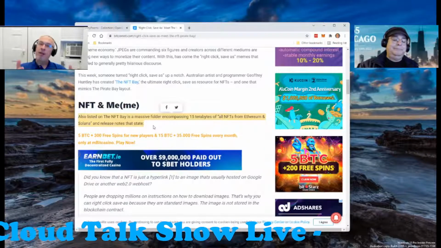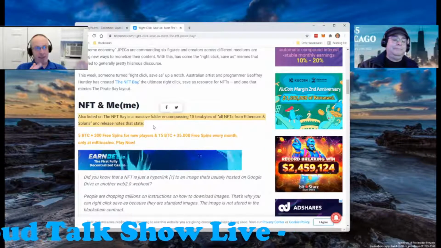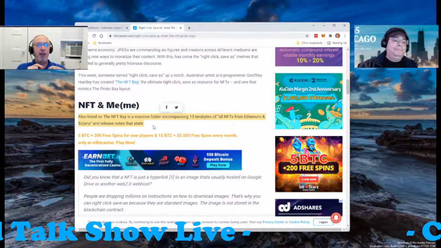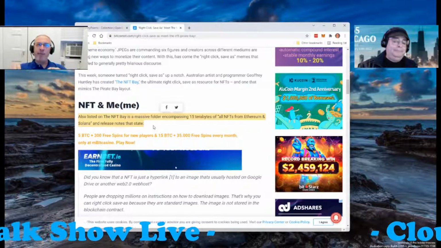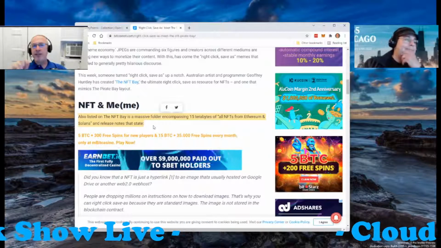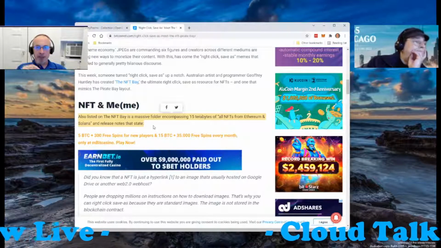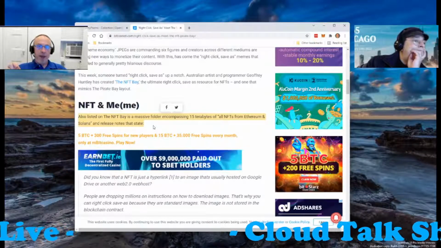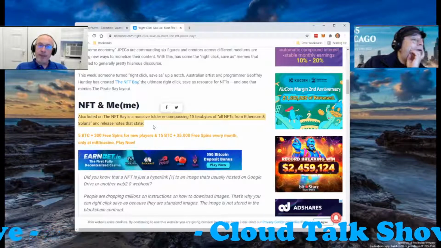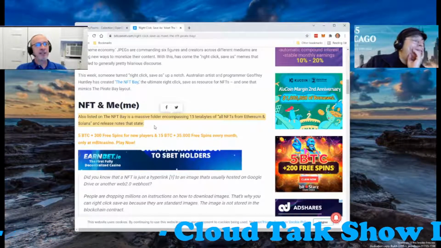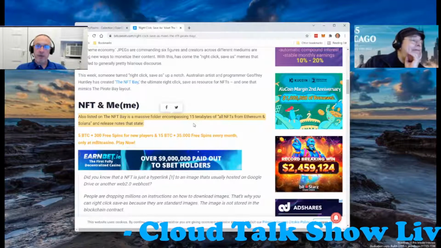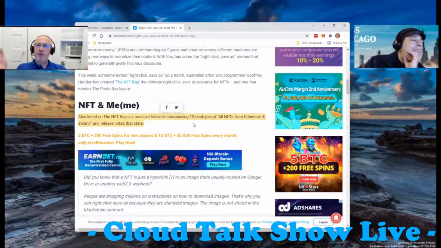What they did was they went through and pulled every image from every NFT that's listed on the Ethereum and Solana blockchains and saved them. And it's 15 terabytes of images. So they have a copy of all of those images.